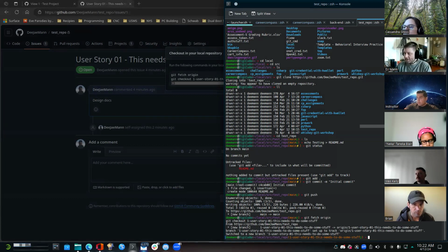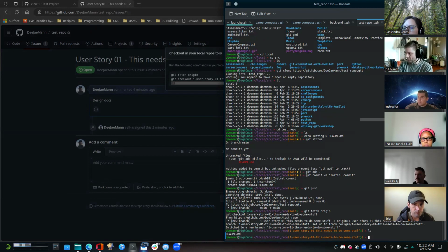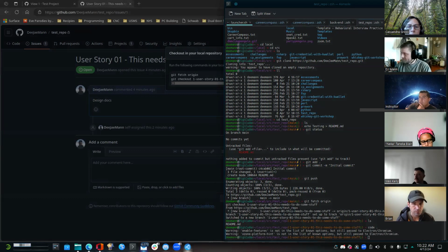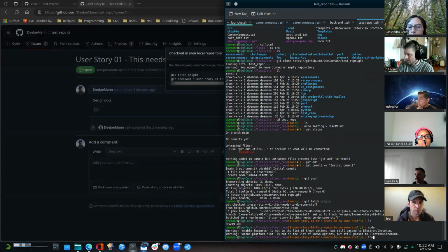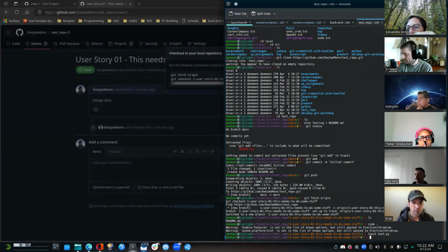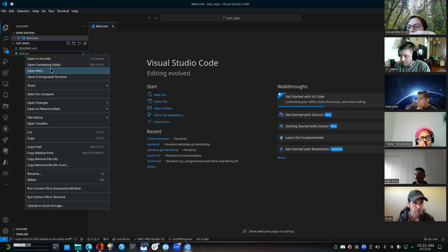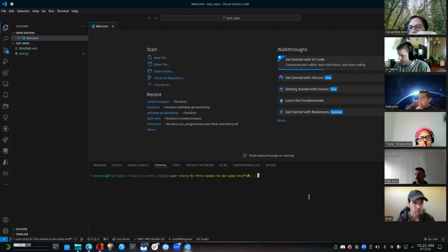It's effectively the commands that we were talking about with the Git workshop and everything. And now you can go through and write your code. So we will, there we go.